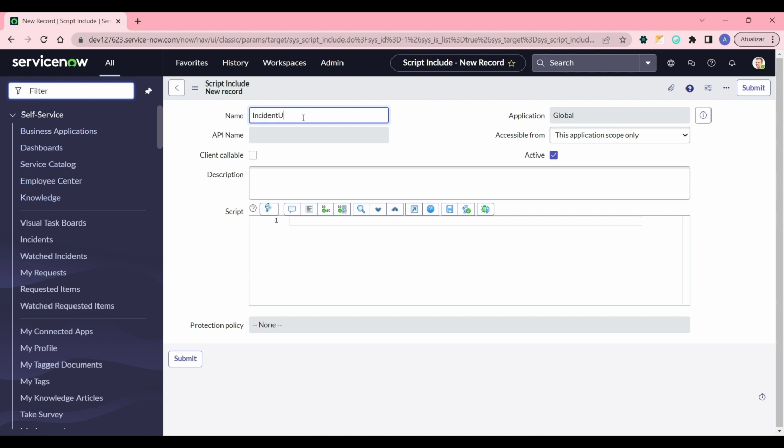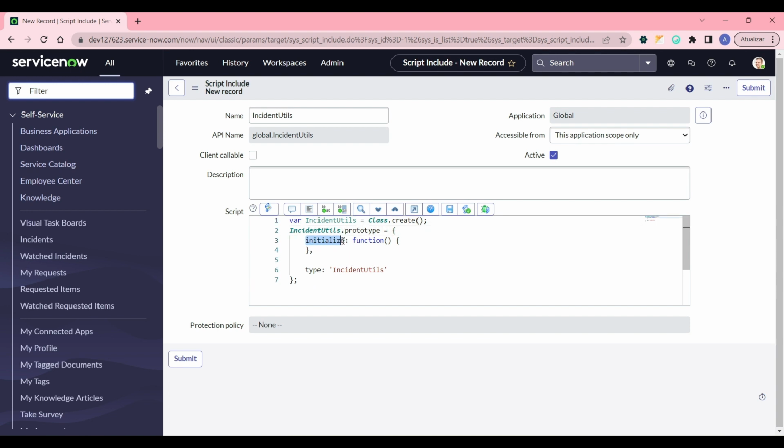If you are not familiar, it's interesting to know a little bit about Ajax, but in this video you will see an example of it, and it's not that complex. So following here, when you set the name, ServiceNow basically creates the script include for you.